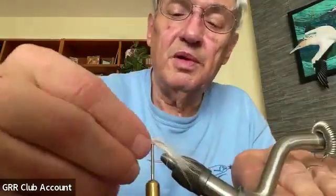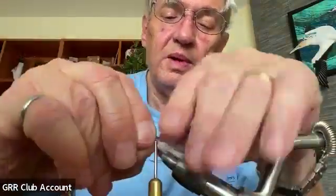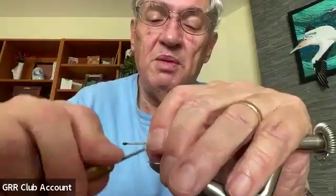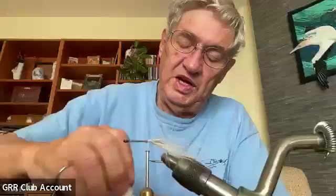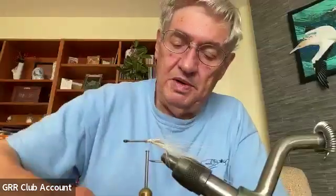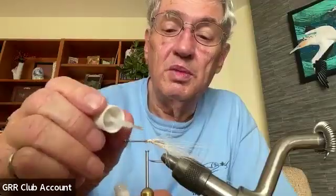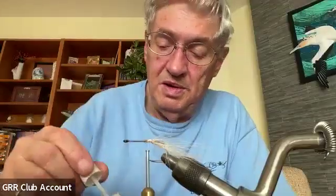Turn the thread over, turn the hook over, and I will cinch down the remaining bucktail that sticks out. Now this stuff will pull out if you're not careful. So what I'm going to do, and it'll set up, is just a little dab of super glue to make sure it's going to stay there.